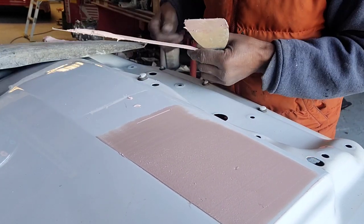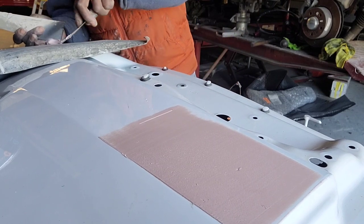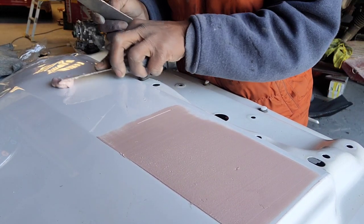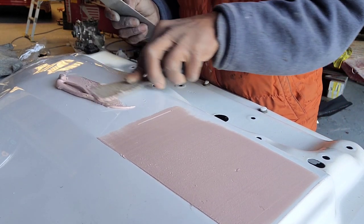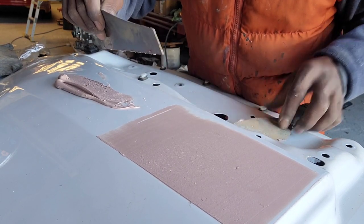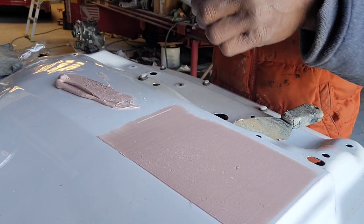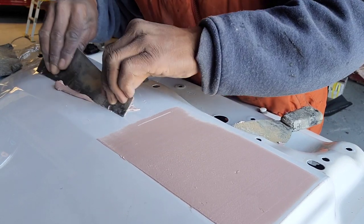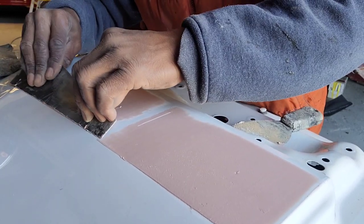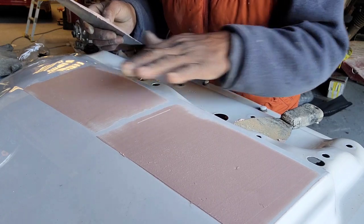You know, if I have to do more work all the way here, I could start. Let's see, let me do that. But if you put Bondo on this whole stretch, then you'll do it like this. Alright, I didn't come close to this, so now it's where it's going to be a little tricky. But you know, I could handle it, but for new beginners, it will be a little different. But practice. Okay, so take a look. See that. Okay. Do that. Alright. So when you do that, you do this here.